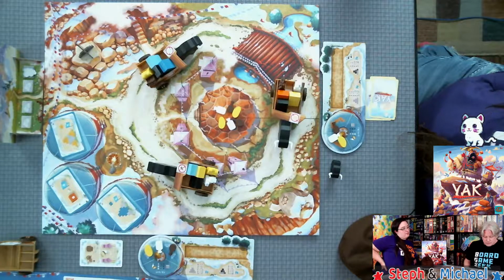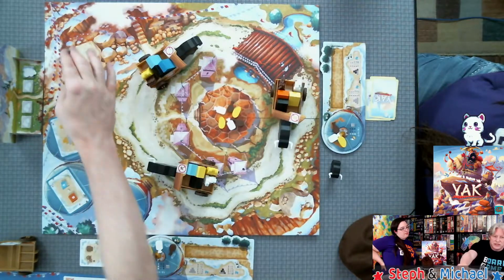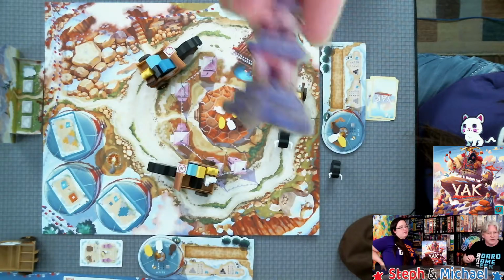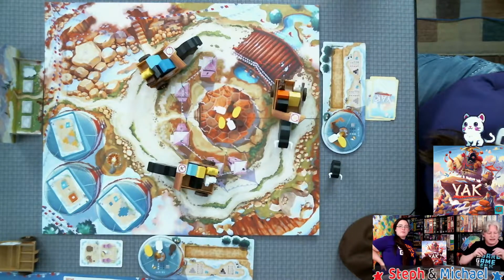Whoever does finish the 4th level is going to get what's called the stupa marker. And the stupa marker is basically going to be worth 3 points at the end of the game.